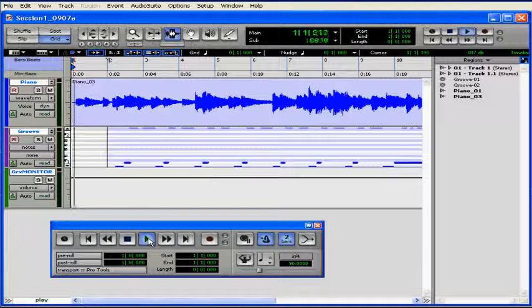Provided that you've got these connections in place, when you press play in the transport window or click your spacebar, you will hear your masterpiece. The recorded MIDI data plays back through the track's assigned instrument and channel. Press stop when you've finished, or your spacebar. And this concludes our quick start tutorial on playing back a MIDI track.